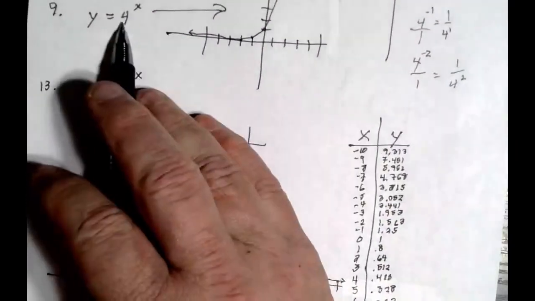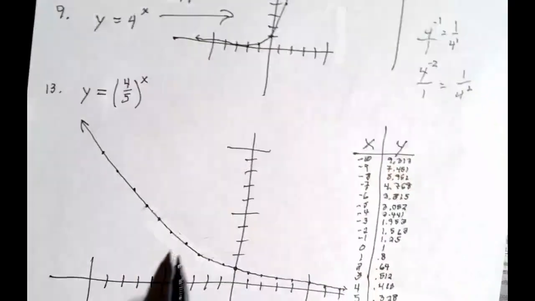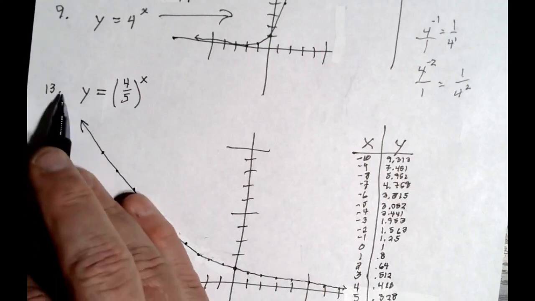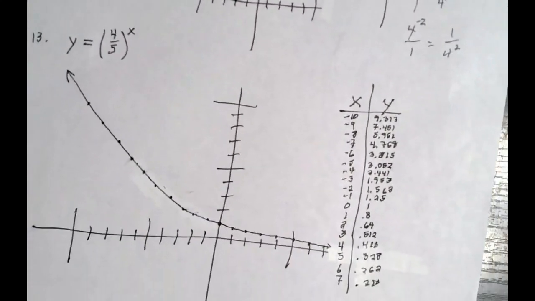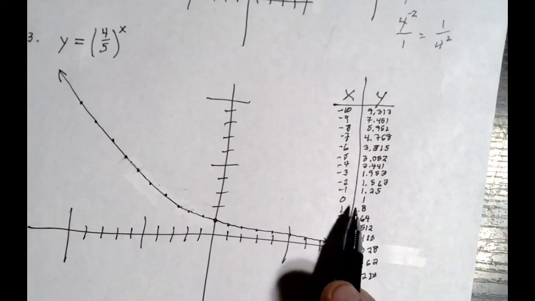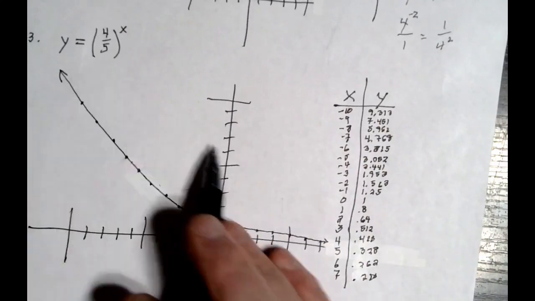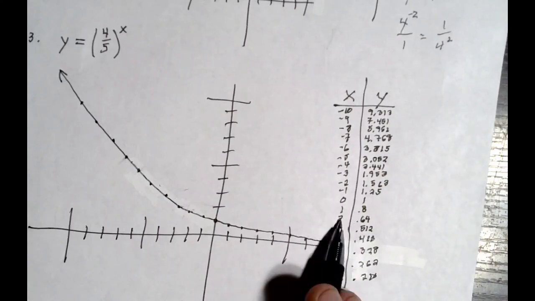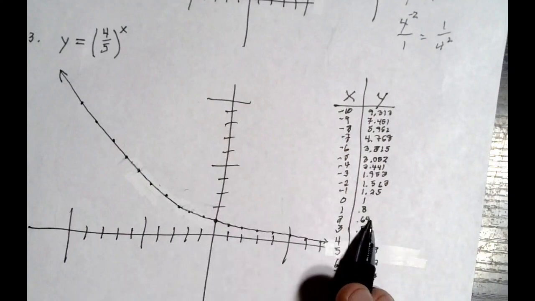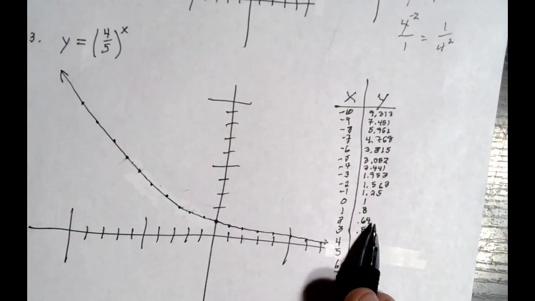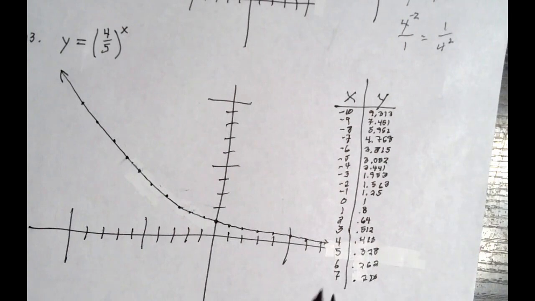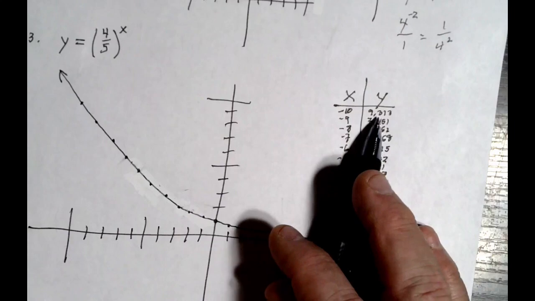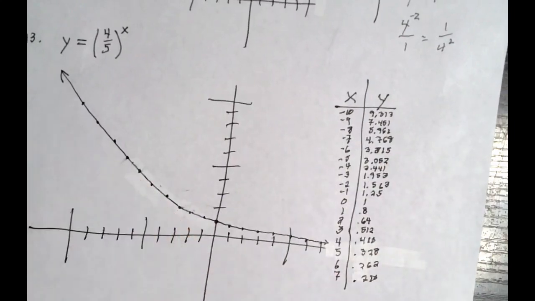Okay? Now notice that happens for numbers greater than 1. Numbers less than 1, between 0 and 1, are going to do the exact opposite. It's going to get bigger over here and smaller over there. Here's a couple of examples where I show you that. 4/5 raised to the 0 is just 1. 4/5 to the 1 is 0.8, which is 4/5. 4/5 to the 2 is 4/5 times 4/5, or 16 over 25, which is 0.64, and so on. Notice as the exponents get more negative, the y value gets larger, and that's what you would expect for something like this.